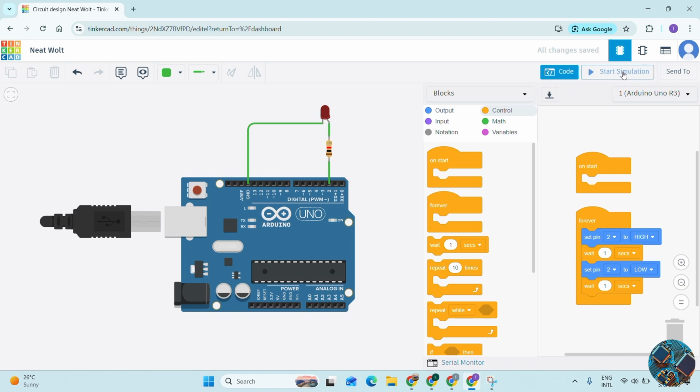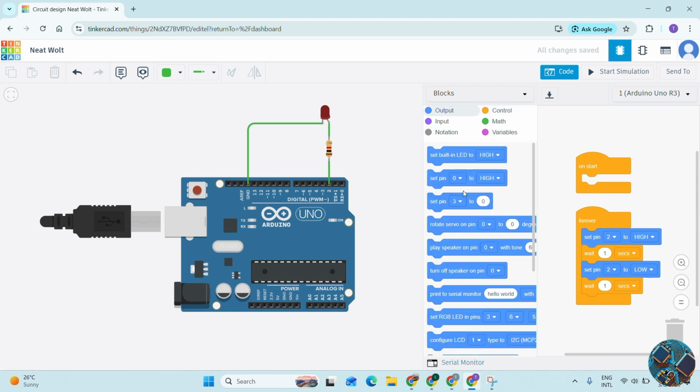Stop simulation. If you want the LED to glow continuously for 5 seconds in the starting condition, you can use this pin in the start. It will only work in the start condition. So set pin 2 to high.